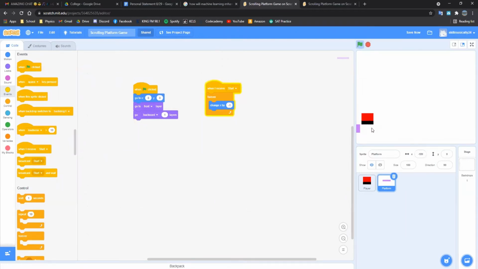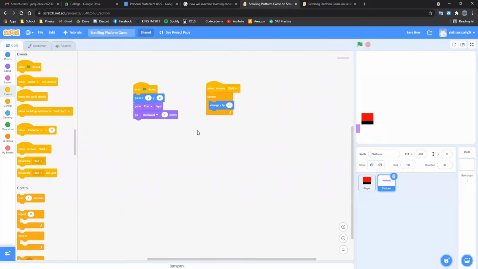But if you notice here, our player is not on our platform anymore. And usually if you're not walking on the ground, you're falling down, right? So we want to make sure that our player, if it does end up not on the platform, has to fall down to the very bottom.